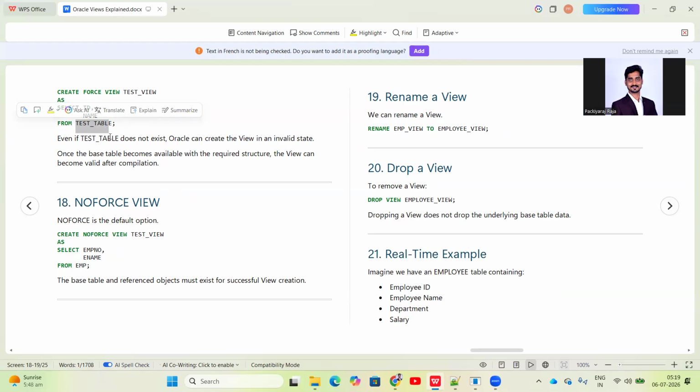If the test table does not exist and we create a force view, it is created with an invalid state. With NO FORCE view, it will reference the base table; if the base table does not exist, it will not allow the view creation. So there is FORCE view and NO FORCE view. We can also drop the view and rename the view. This is the syntax for views.